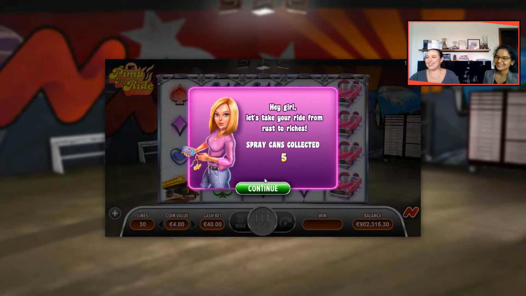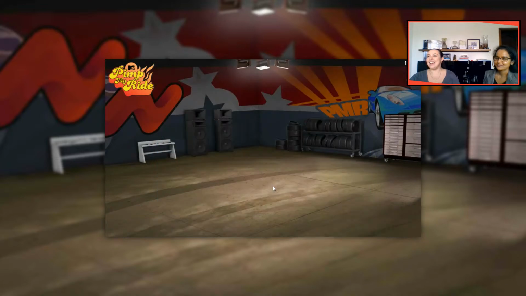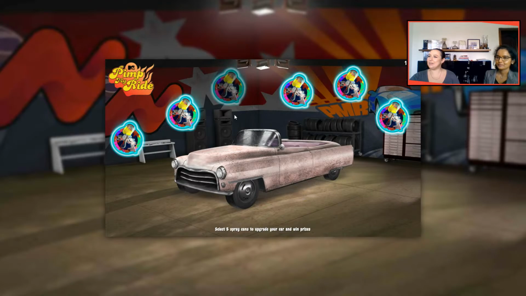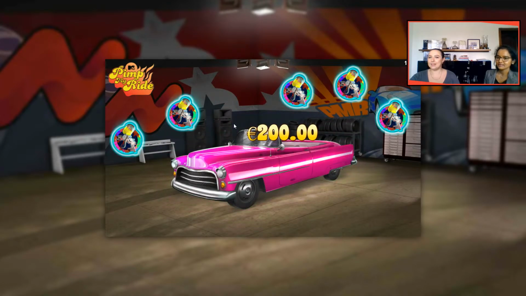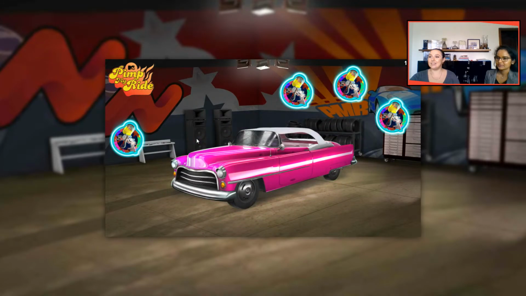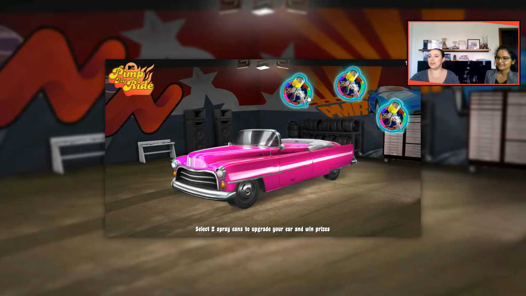That was a cool one. That's amazing. Now we're modifying this car. Let's see what we can get from here. And again, the cars are also very much aligned with the personalities of the characters, right? Again, very thoughtfully selected. Look at that. We got the roof. And we got the interior. Let's see what we get now.